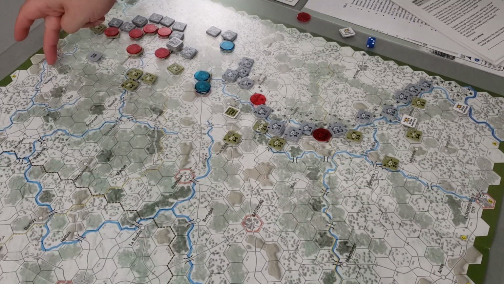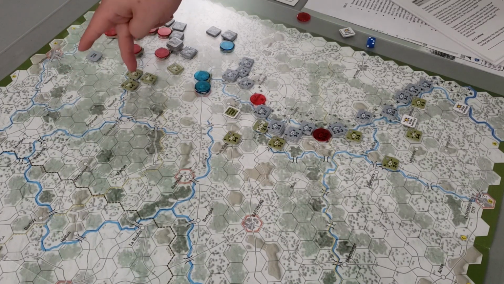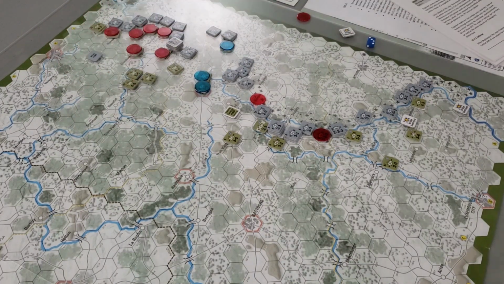Right, starting here, 1, 2, 3, 4, 5, 6, 6, and 5.5, so that way they respect the road movement rules. They bypass this guy entirely, but they're in a good position to react or maneuver as they see fit. So I think that's some goodness.